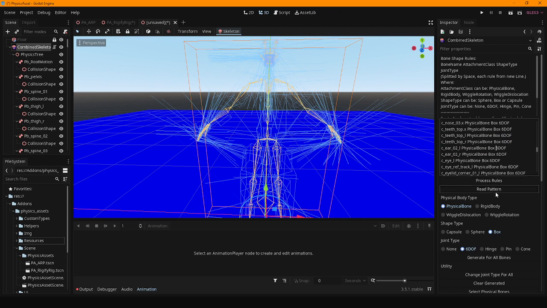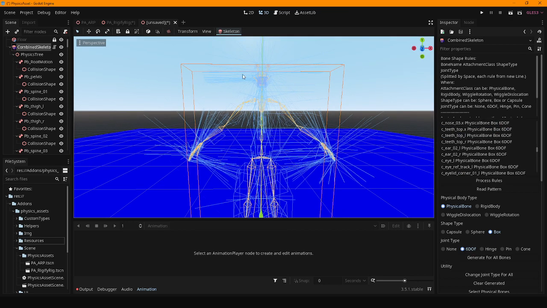You then just work with the rules, because why do these rules exist? Because generating for all bones also generates for the head and other unnecessary things, and you probably don't want that. So just read pattern and process rules. Use this so as not to delete all the unnecessary bones again and again. This is annoying. So this rules list exists for that purpose.